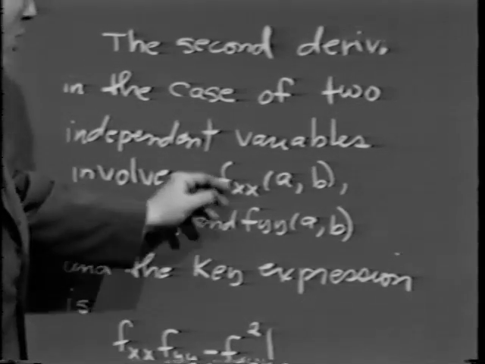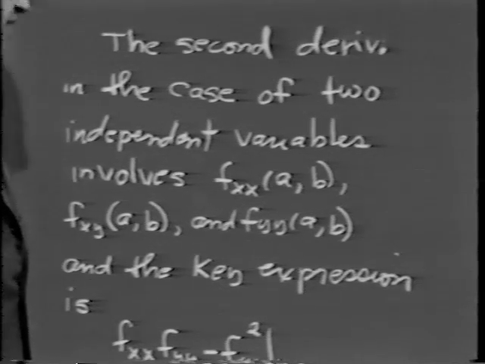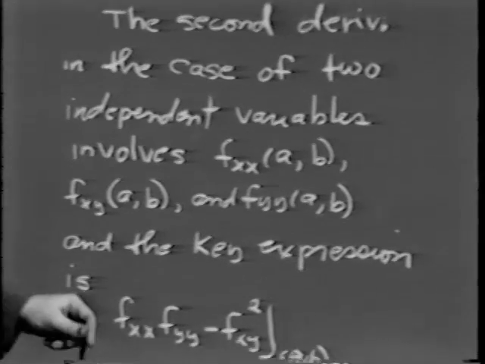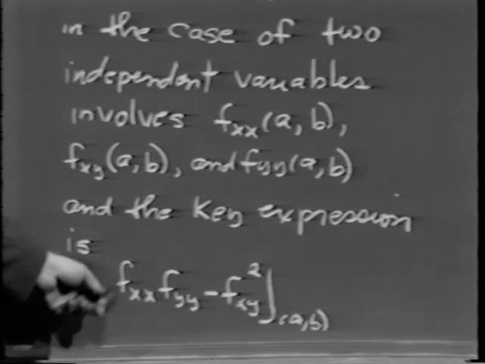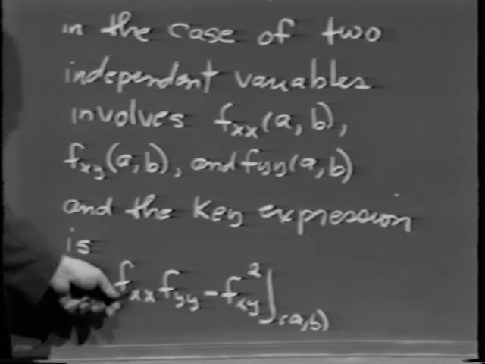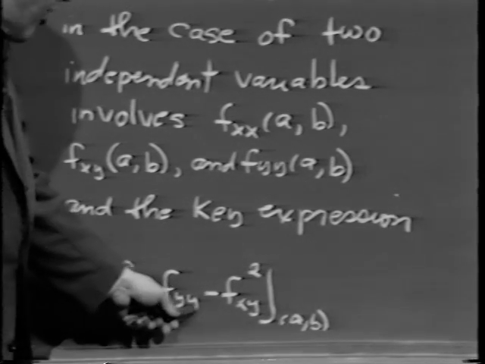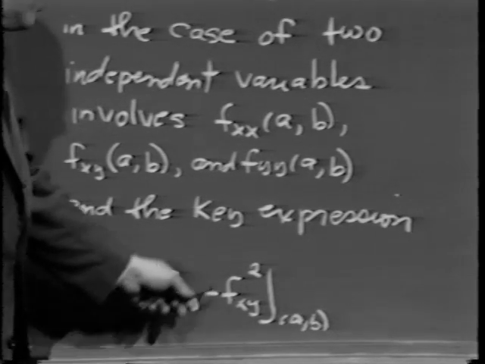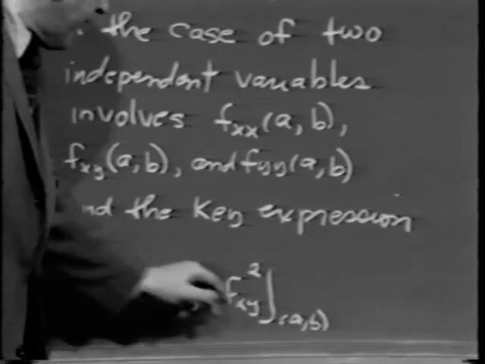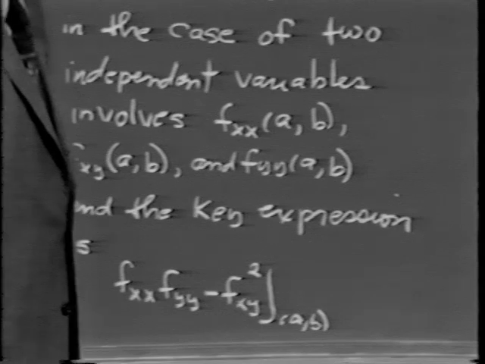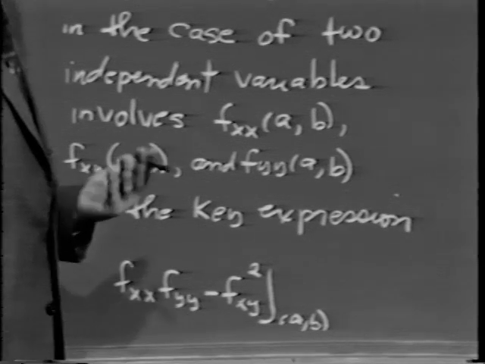And so the question is, with all of these different second-order partial derivatives floating around, what do you mean by the second partial derivative? And the key expression, and I think this is far from intuitive, turns out to be that the determining factor is the second partial with respect to x. In other words, f sub xx multiplied by the second partial with respect to y, f sub yy, minus the square of the mixed partial. And the sign of that factor determines whether you have a maximum point, a minimum point, a saddle point, or else the test might fail.